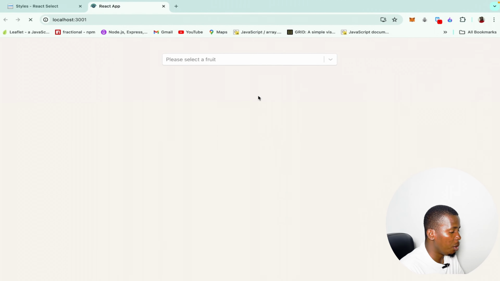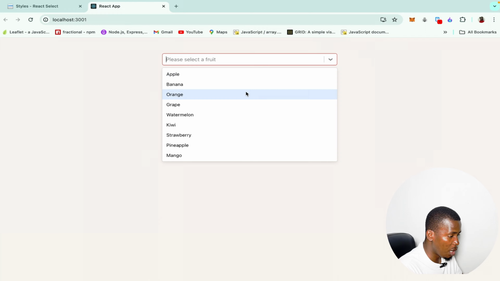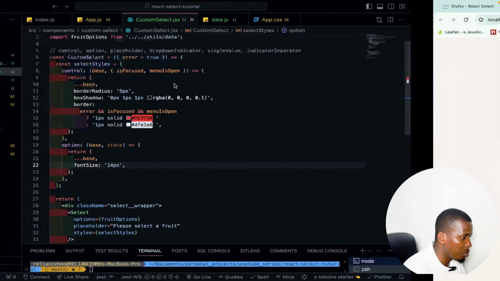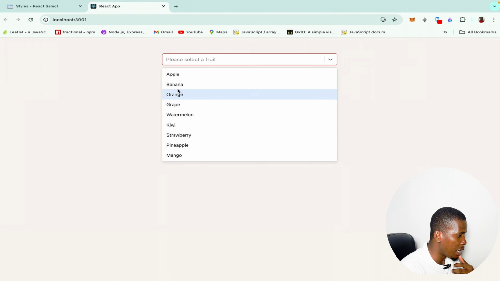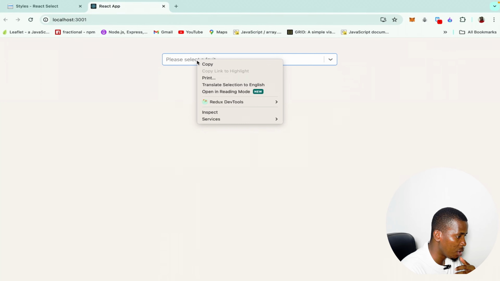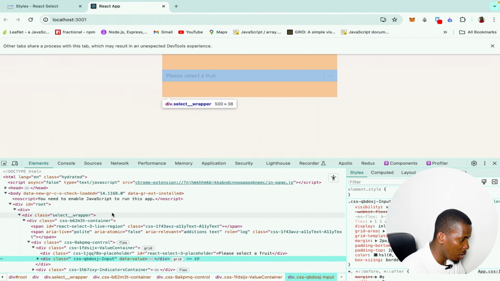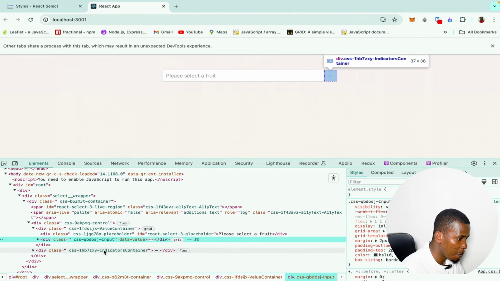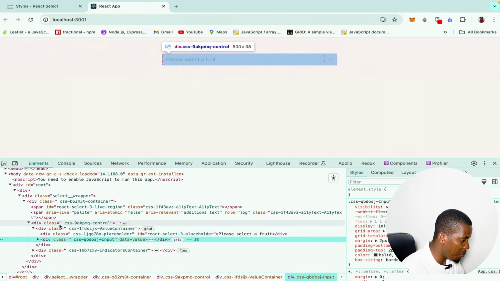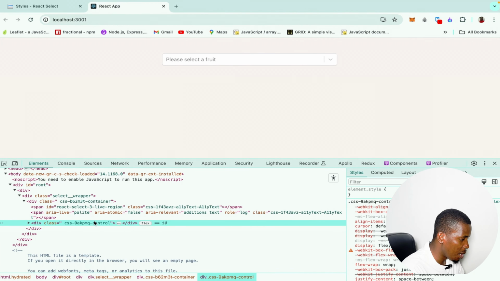Now, let me also show you how I'm able to know the components I want to edit. If I come here and I inspect on the components, say for example, I inspect on this, one thing you would see clearly is that I have the various components here properly named.